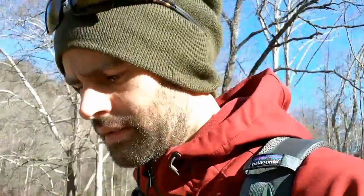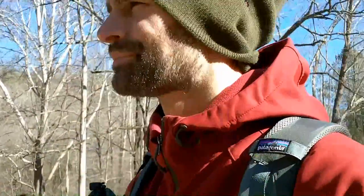So the group has decided not to go to the overlook. We're going to go back out towards the arches, probably get a little snack there, and head back to the trailhead. We're not very far in. It's all uphill out. And then we may do another hike today. There's time. That's one of the nice things about having the cabin. We can just run out and do little hikes here and there, and we don't have to worry about setting up camp because it's already there.